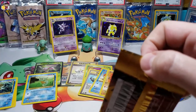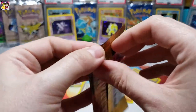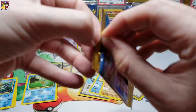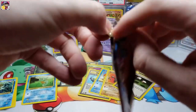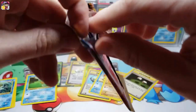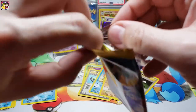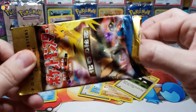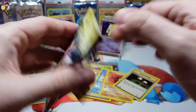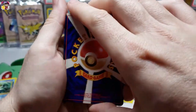We have the Haunter over there. I'm just going to do it. I kind of messed up and I didn't show you the pull. That's on me. And I do have one more of these packs left that I was going to keep sealed. But I bet I can get more. And you know what, MV fam? I'm having so much fun right here with you guys that I absolutely do not mind opening up one more, as I almost showed off the rare card. Hopefully I didn't give it away.